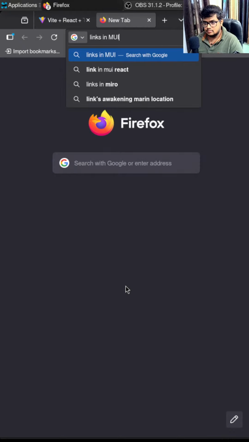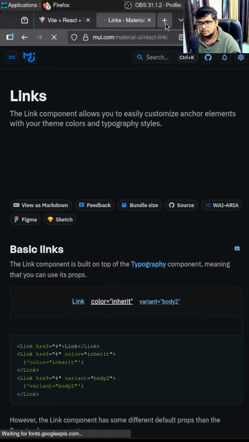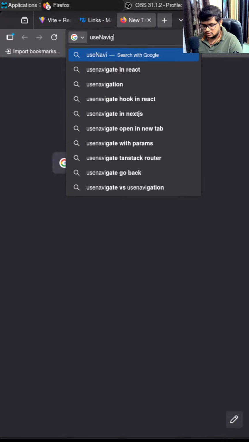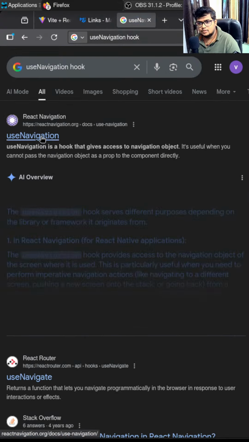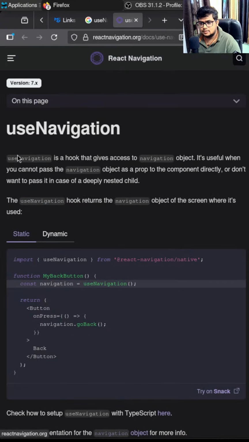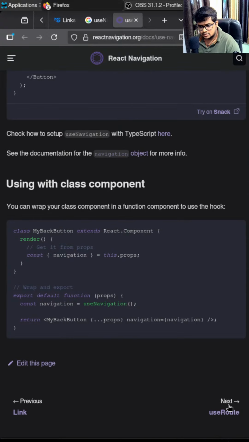Links in MUI. Also I'll have to check the use navigation hook. So I need to install React navigation. For that I'll say use navigation, and I'll just do that. Maybe I can just redirect, use route.